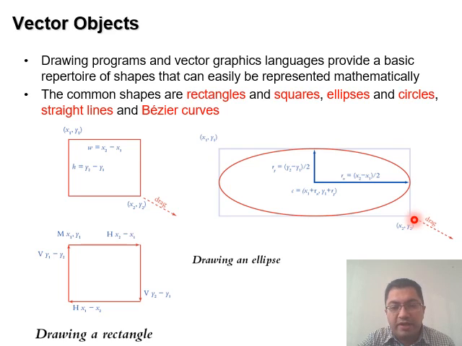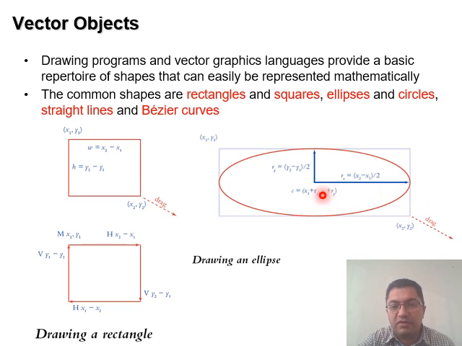Why? To draw an ellipse, you need 3 pieces of information: the center of the ellipse, the radius in the x direction, and the radius in the y direction. So what is the center of that ellipse? It would easily be x1 plus rx, and y1 plus ry. So what are rx and ry? What is the radius in the x direction, and the radius in the y direction? It's easy. The radius in the x direction is the difference between x1 and x2 over 2. If this is x2 and this is x1, the in-between difference is x2 minus x1. If you divide it by 2, you get the radius.